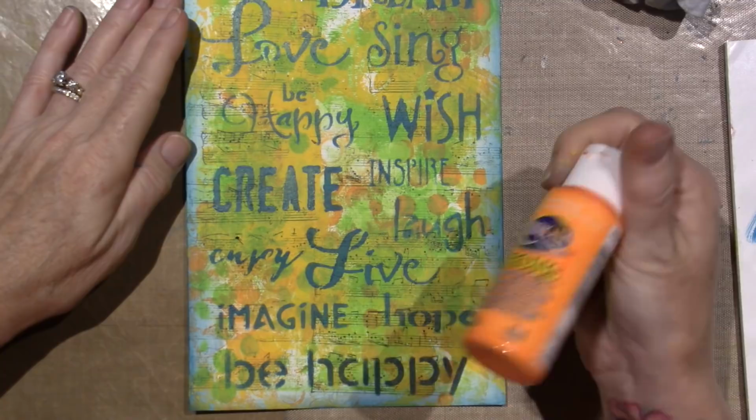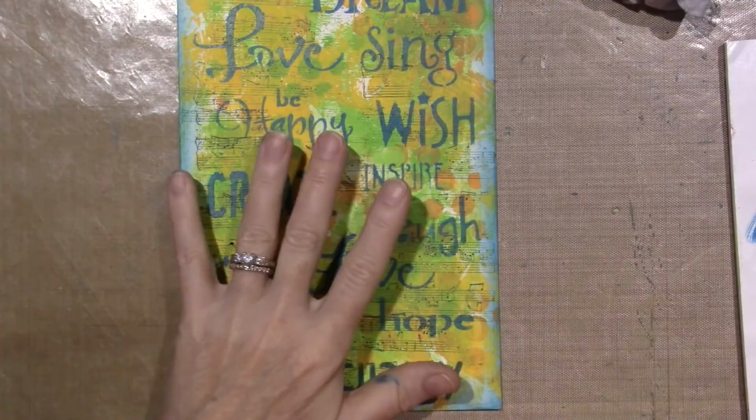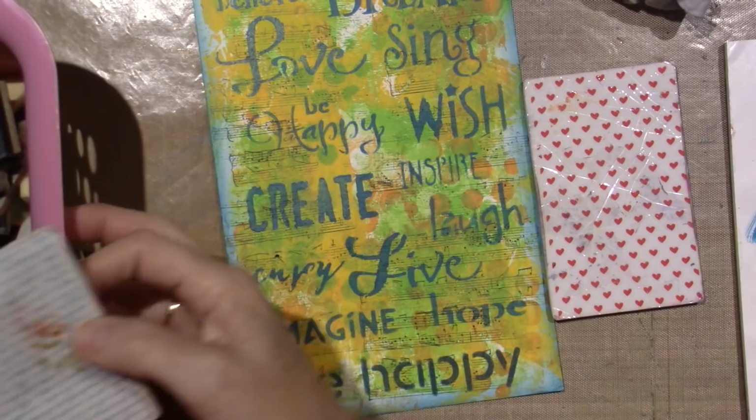I think I could do some small little dots or something. Where's my go-to? Maybe hearts. I'm going to do hearts in orange. See, these are my go-to stamps. Sorry, I'm saying sorry to myself because I bump into my own stuff. But I think I want to do hearts.